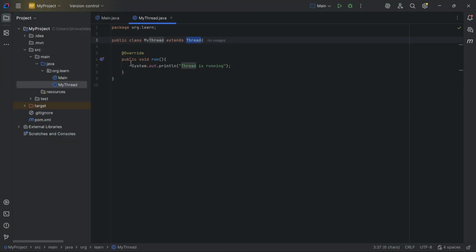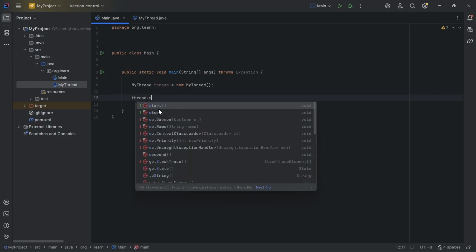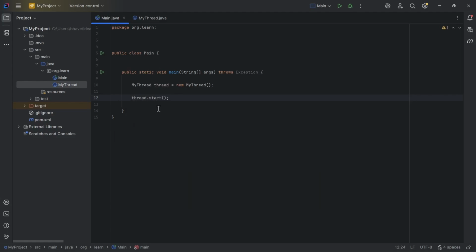Inside this thread, I have provided what work this thread will do by overriding the run method. And now I am creating an object of this thread inside the main method. Now comes the important point.